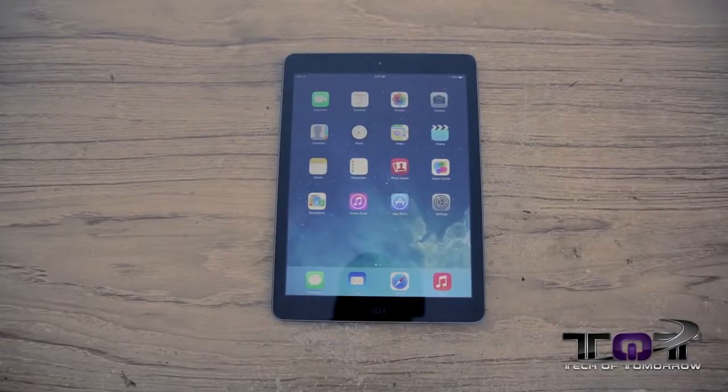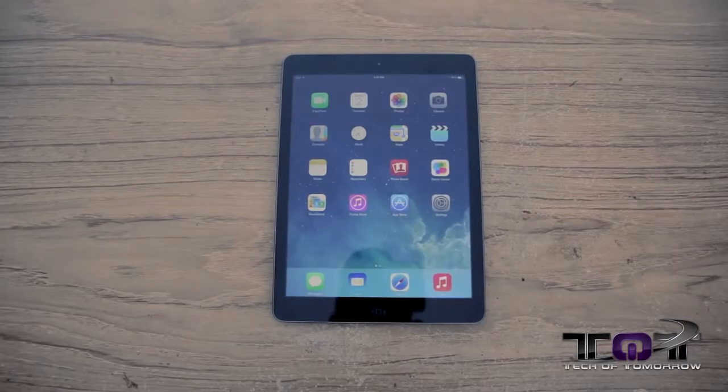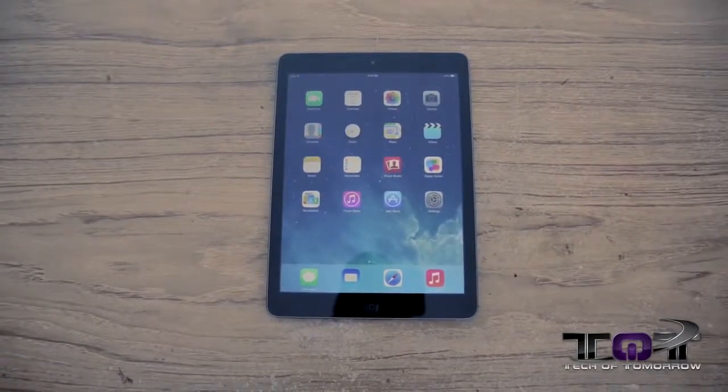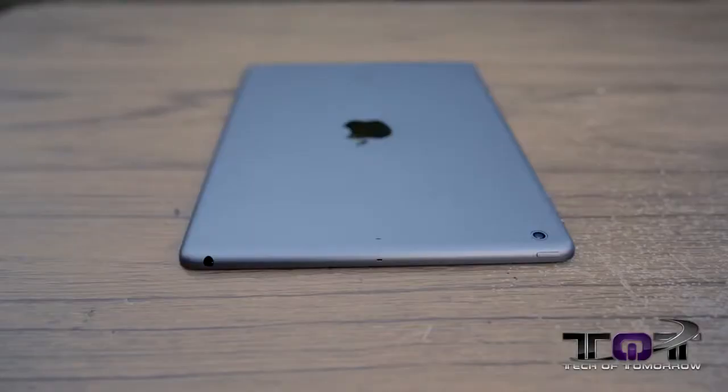I just borrowed the thing — I thought you guys might want to see it, because some people out there are going to be saying, 'Hey, I'd like a tablet. I'm a musician. I want to do that.' It has a 9.7-inch screen. The resolution is 2048 by 1536. Now, that's nothing really new — they've had Retina technology around for a long time — but this thing is really, really thin. Up on top you have the power button and the headphone jack.